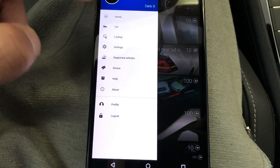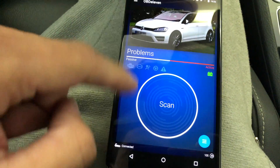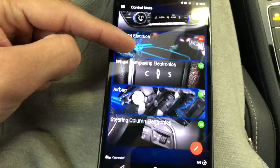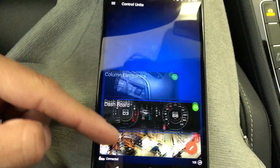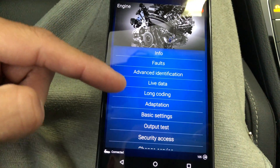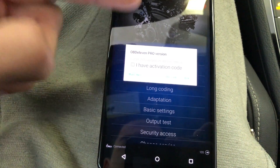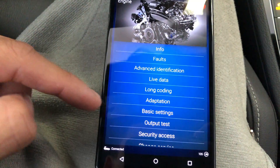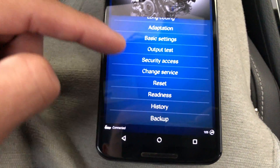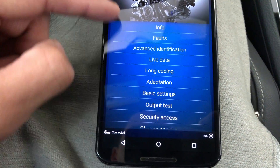Once you get down, you can go back home and do all your scanning. You can go into anything individually — so I can go into my engine and check live data, long coding, which is what I'm about to go into. It does need five credits. I just got 105, so I can try it for five credits. Actually, it won't let me — it needs the pro version. Well, this is not a very good example then. Sorry guys, I didn't realize I needed the pro, which is like $32.